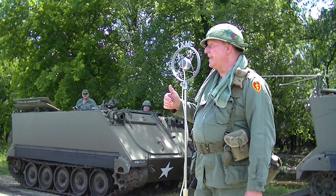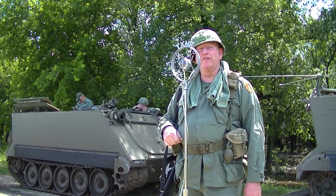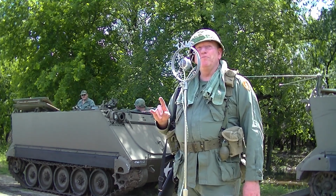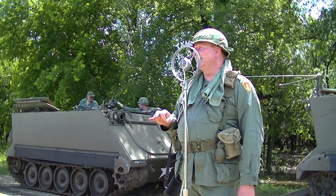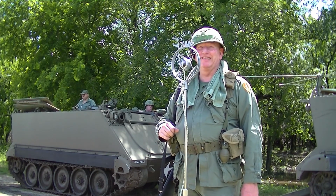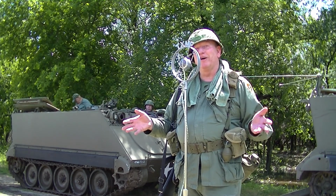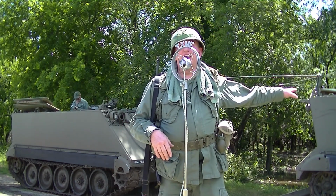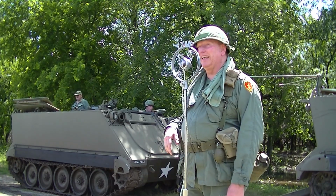This thing has a top speed of 40 miles per hour, so it can haul across the battlefield very quickly. Armor, though, well, 1.7 inches maximum of aluminum armor. So anything bigger than a 50 caliber machine gun is going to go through this thing. The aluminum armor means it's fast. It does protect you against most small arms and some artillery shrapnel, but any tank weapon is going to knock this thing out.